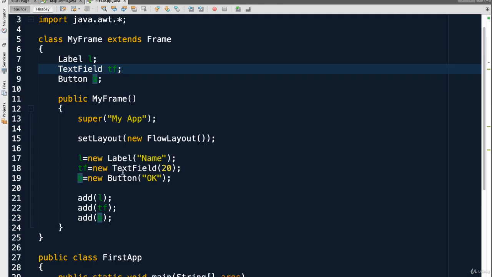So everything is done in the constructor. This is the style. If you are doing it in any other method, then you have to call that method. So no, this should be done automatically. Complete layout should be created automatically. So it should be done in constructor.